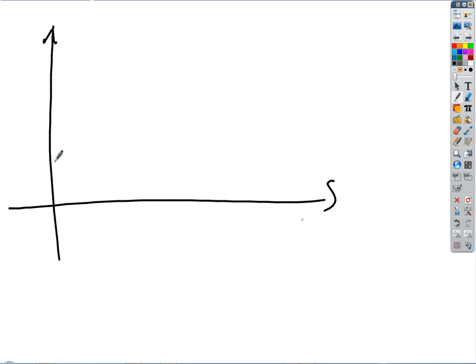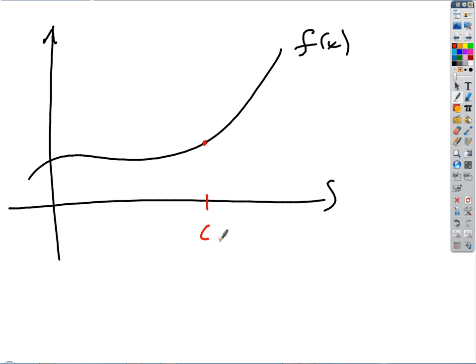If we had some function f of x, and we want to know, we talked about this, but let's just real quick remind ourselves what we were doing. If we want to find the instantaneous rate of change of this function at some value, we could call it c if we want to. Until we had differential calculus, there was no way to do that. The best we could do is find slopes of secant lines, which are average rates of change over some interval, right?